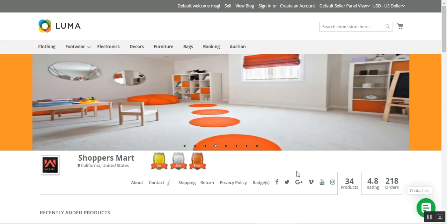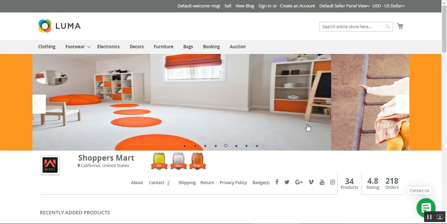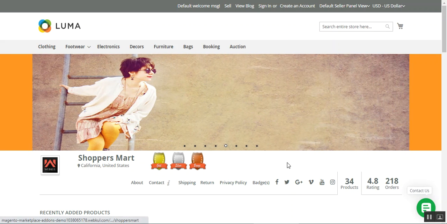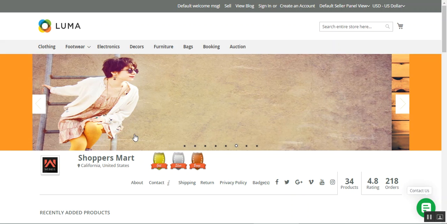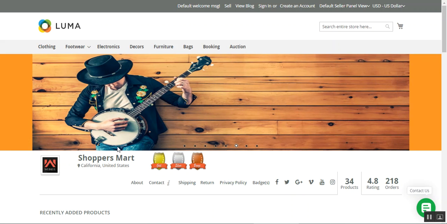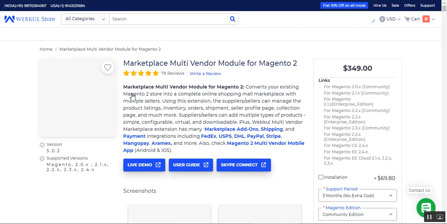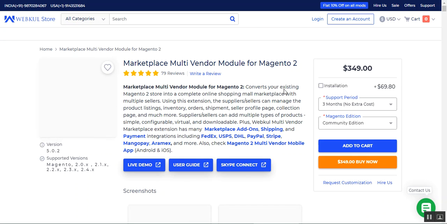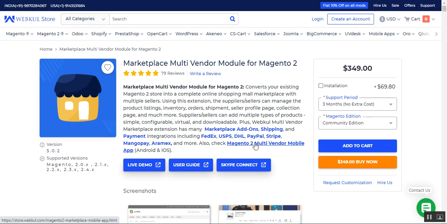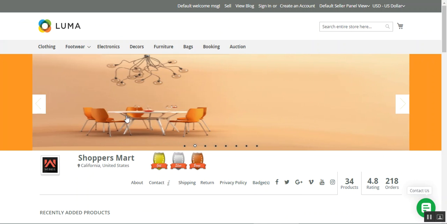And if there are any URL links attached to any of these slider images, then the customer would be redirected to that particular link that has been added by the marketplace vendor. So I just tap on this particular link here, and here you can see that we have been redirected to the particular link that I had added within that particular seller slider image that we were checking out. So that was how the customers can access the seller slider on the seller's profile page.